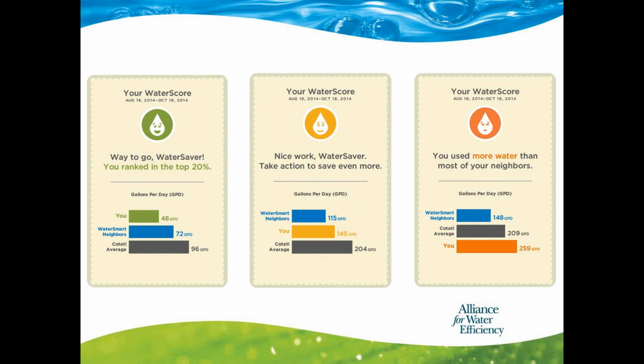It's also social. So you see here that we're showing people not just how much water they're using in an easy-to-understand gallons per day, but also how it compares to similar neighbors. And that social norm really does change behavior, especially the one there on the right where we let people know that they've used more water than their neighbors. People actually react to that, and they often want to know how and why, and they want to change and be more in line with the rest of their community.